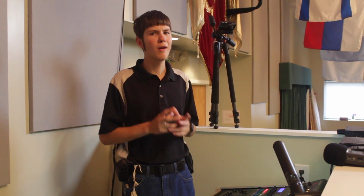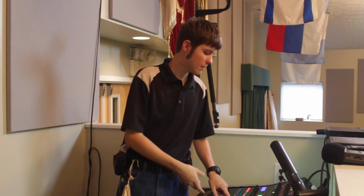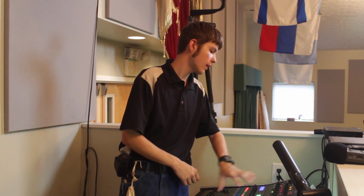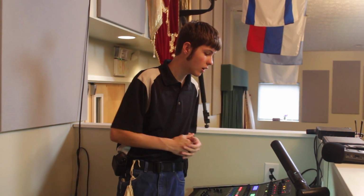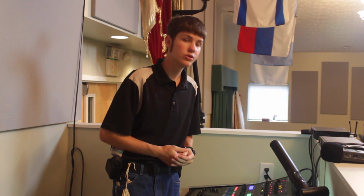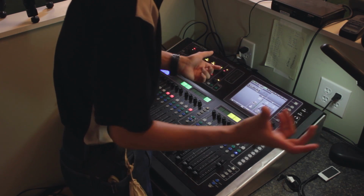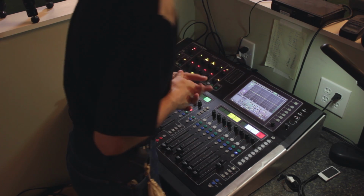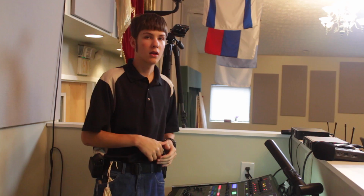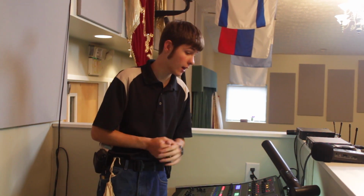Now, if you're used to an analog board, you may be wondering where your individual channel adjustments are. Well, you're able to access them by hitting the select key and, like I said, bringing up this menu of your adjustments. Now your screen will switch over to your adjustment screen under processing, and let's do EQing. So let's say I need to EQ the iPod channel, which I have selected. Right now, this channel has no EQ adjustments on it at all.